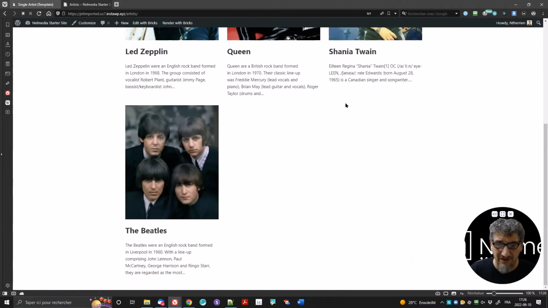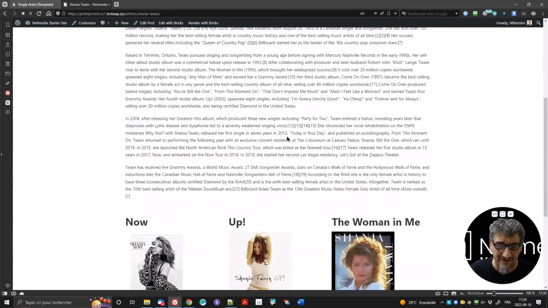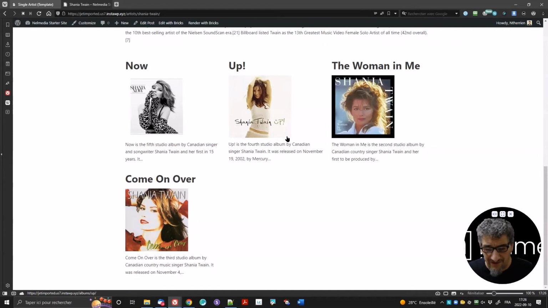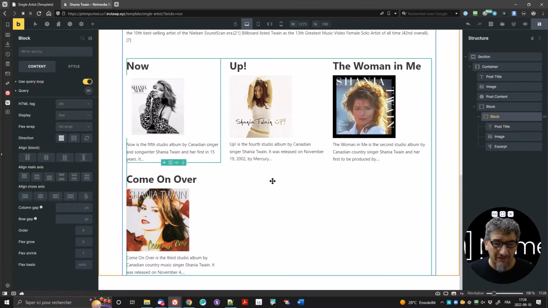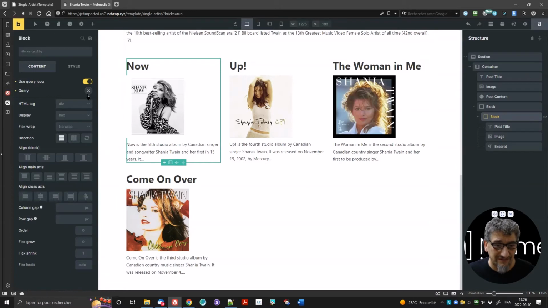Is the case where we have an artist that has many albums, because right now it will show all the albums. And if that's okay for you, no problem with that. It will be 3 columns or more than that if you are on a smaller device. But if you have 50 albums, it will show all 50 one under the other. If you don't want that, again, this is one of the limitations of Bricks for now. You cannot set the number of elements because that query here doesn't provide any parameters or options.